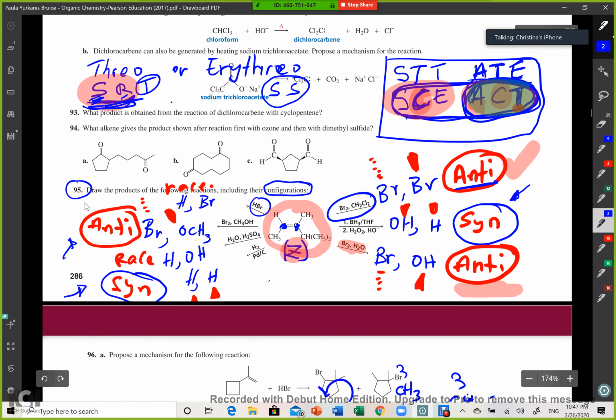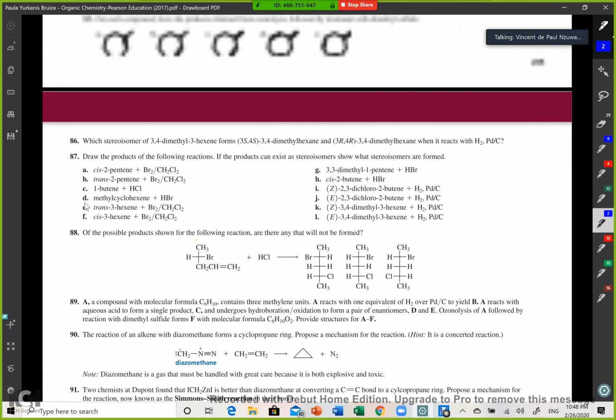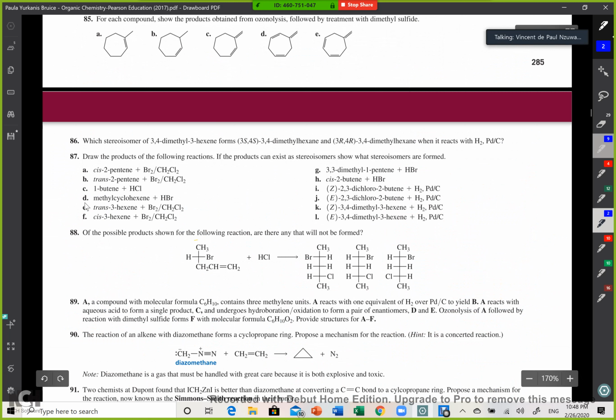Dr. Zico, what did you mean by the carbocation being next to a tertiary? I'll give you a quick example. If I have a molecule like this, that's a carbocation there. My carbocation is next to a tertiary center. This is a tertiary center here. And because it is next to a tertiary center, I will do a hydride shift.